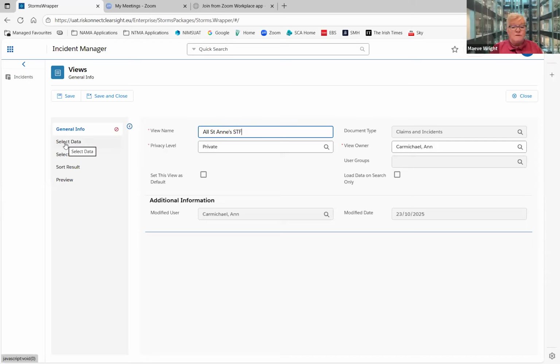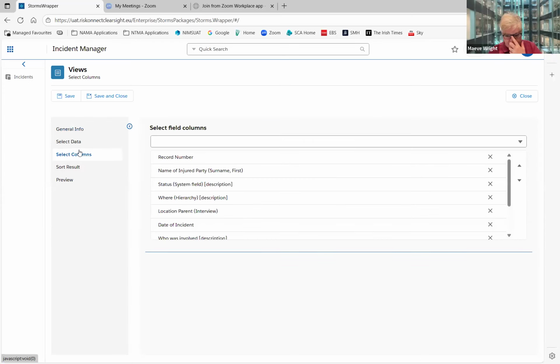because we're just creating this view from a search. So the search already has the data captured in it. You don't need to change anything. But the lovely thing here is it allows you to put in your own columns. Where it might have defaulted to certain columns beforehand, you can now choose what columns you want.